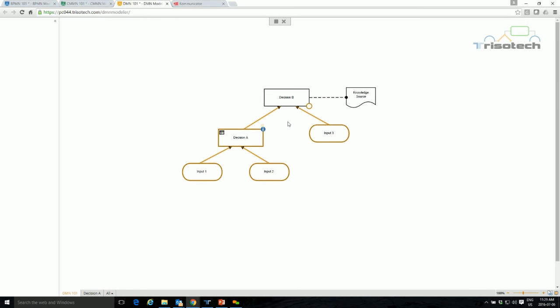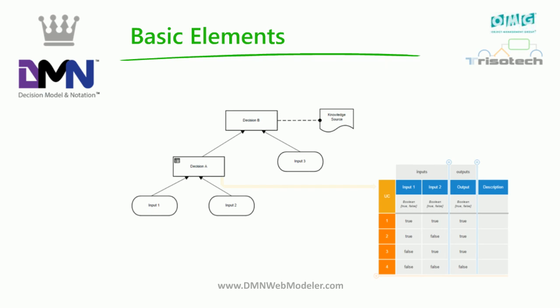But in DMN, you don't have to necessarily specify the decision logic. Like for example here, for decision B, I didn't specify how the logic comes about. I just know that there's a decision B that requires the input from decision A and input 3, and I can then complete this decision and have a full decision hierarchy accomplished in here. So that's BPMN, CMMN, and DMN in terms of their behaviors and how we can go about through them.